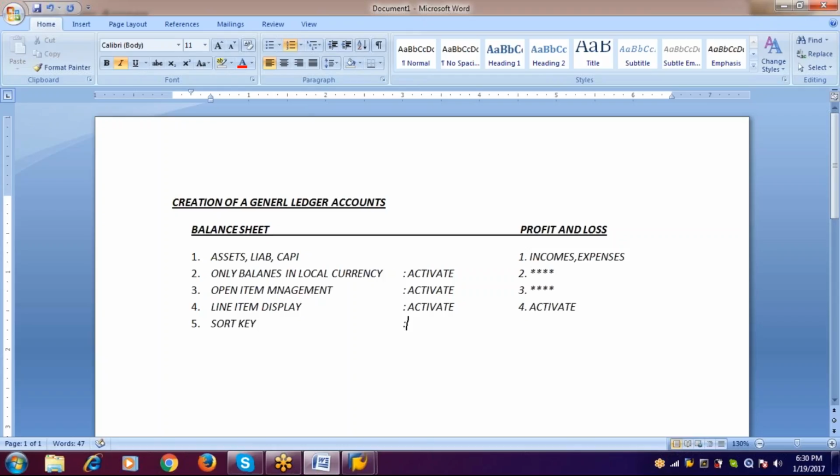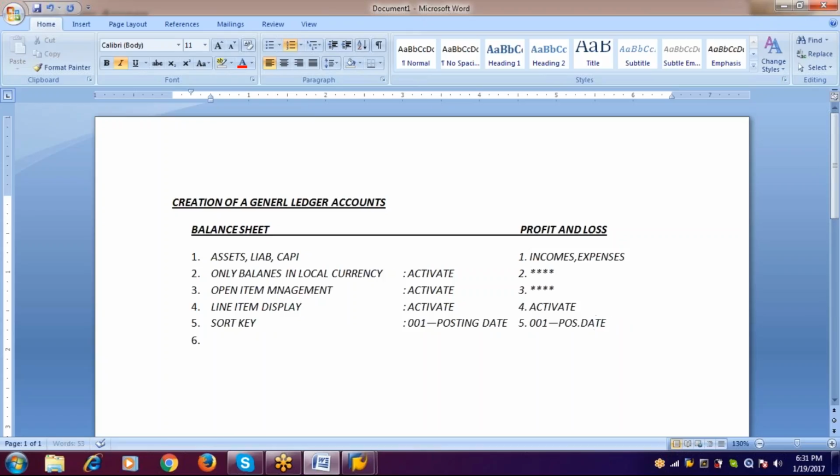Generally the sort key for each and every ledger should be 001. That is what we call posting date wise. In the same way, here also it will be 001, which is the posting date.